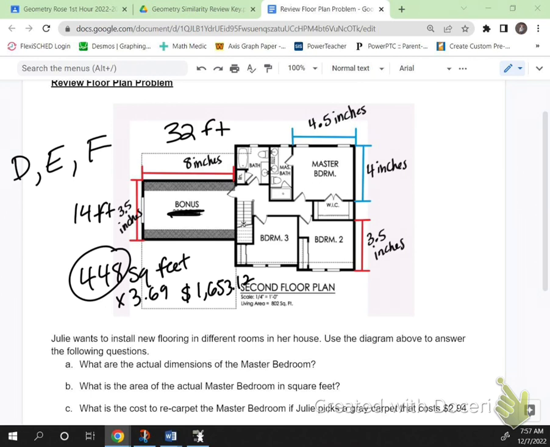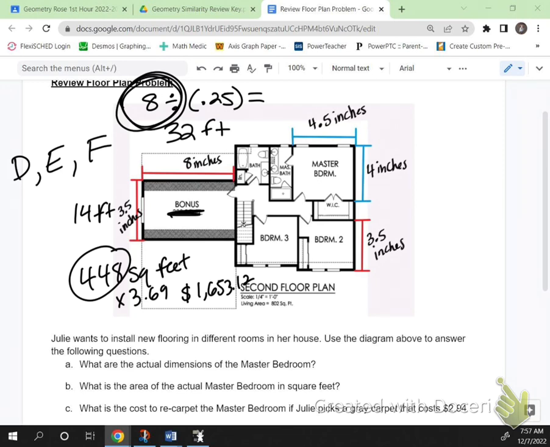How do you feel about the floor plan problem? Not so bad? Use the scale? Yes, sir. The dimensions. So we're going to do 8 divided by 0.25 like we did for the other dimensions. Each quarter of an inch equals a foot. So I'm doing how many quarter inches are in 8 inches. So I do 8 divided by 1/4, which is 0.25, to figure out the footage.